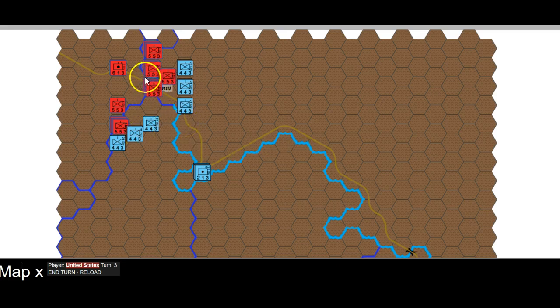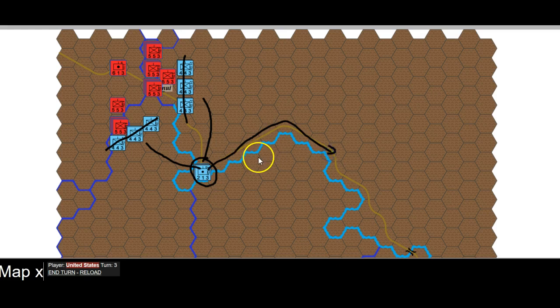Now they can still choose which way they go, but we've got our line here and our line there, obviously with our artillery able to support both, moving along this road at a steady rate. I wonder what the sign is for artillery coverage.